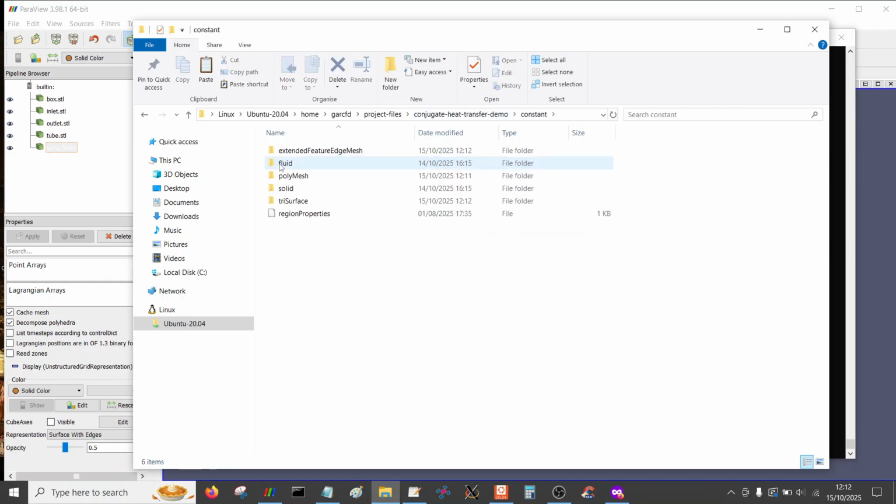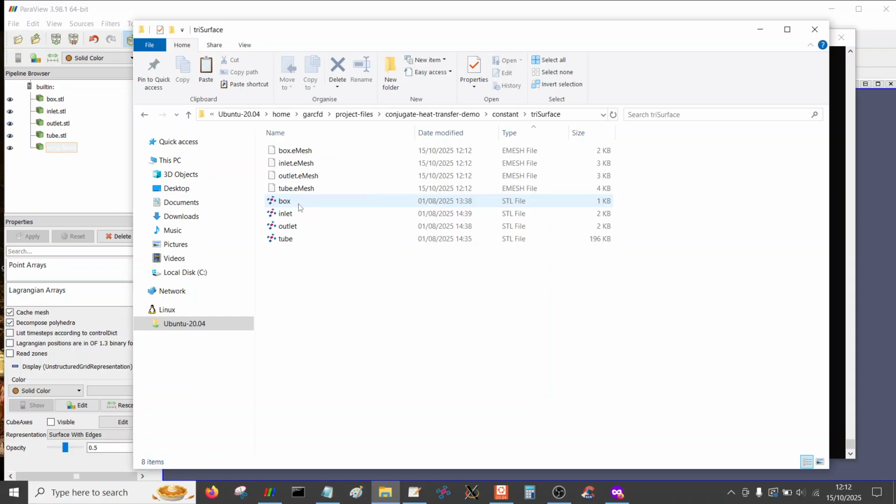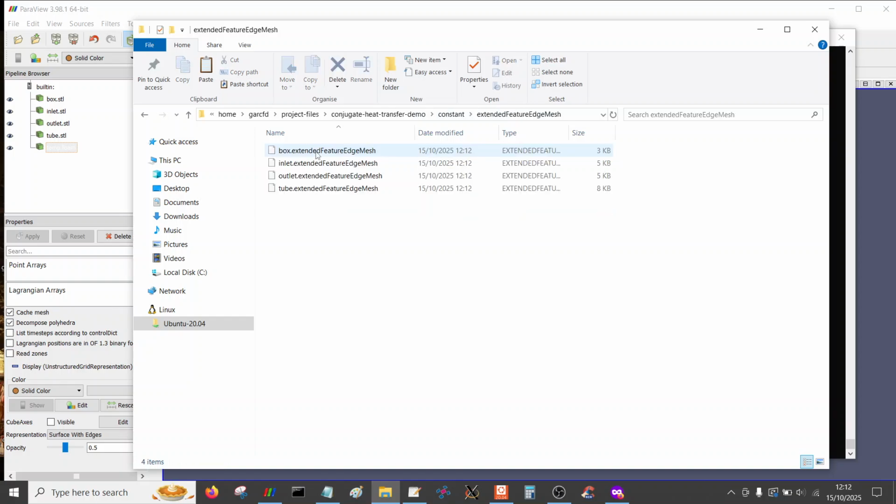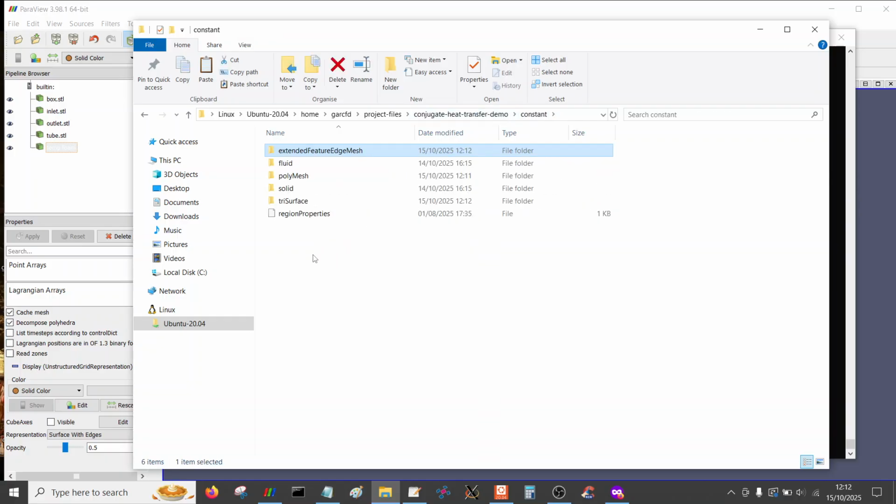And when surfaceFeatures is run, you get these eMesh files in there. And then you get that extended feature mesh there. I'm not sure which one it actually uses, but it's all been created within the constant directory.